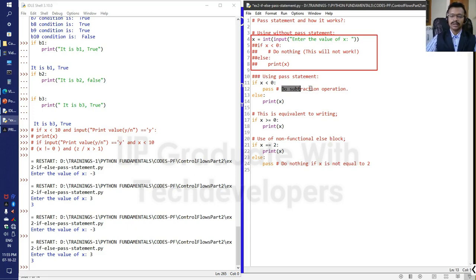So this is the valid instruction in the form of a comment. So in future the programmer has to do some subtraction operation instead of the pass statement. So pass statement serves as a suitable placeholder for the future code, and this is how we can use the pass statement.